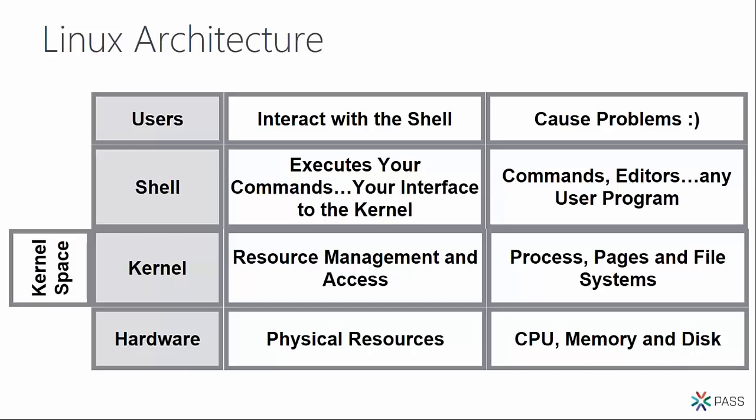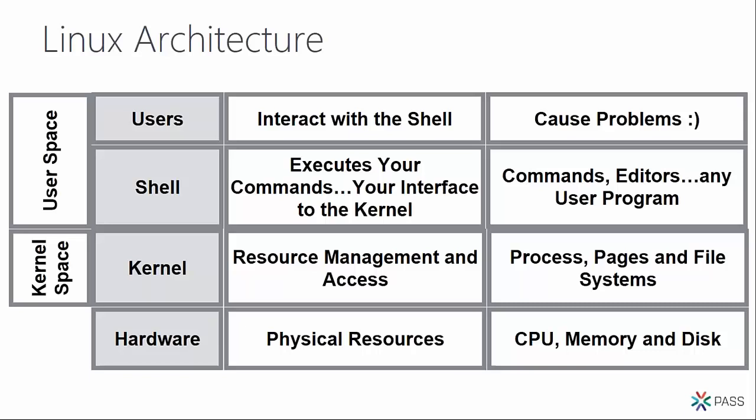Now, there are two terms I'm going to throw at you: kernel space and user space. When I'm a program and I'm running and doing things for you, the task, the computation, the sorting, the averaging, whatever it is inside my program, I'm in user space. But if I have to go read a file, allocate a page, which is memory, or schedule a new thread, I'm in kernel space, right? I'm asking the system to do work for me. And we generally want to stay in user space, because that's going to make it seem like our program state is moving forward to accomplish the task that needs to get done. We're not doing the work under the hood of allocating the resources. So we want to stay in user space as much as we can. I'm going to show you later how you can differentiate when your process is predominantly in user space or in kernel space.